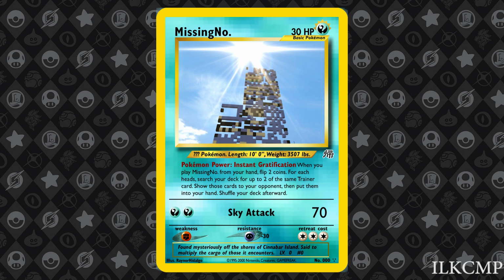Next up we have a Missing No card. So the cool thing about Missing No is that if you guys played the old games, you might have experienced it, but the fact that somebody made it into a Pokemon card is freaking hilarious.